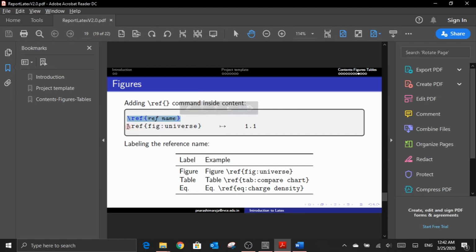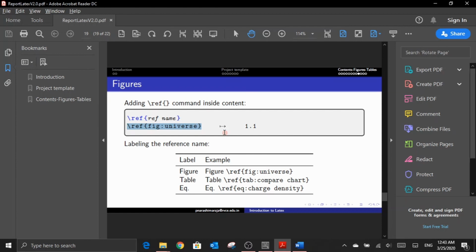So when I use the same reference name that I created using the label command, I use the prefix fig followed by the name of the reference. This will actually bring out only the number, which is 1.1. In general, we are not sure what this number is about, because whenever we reference it as a number, we cannot really see what it refers to.